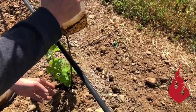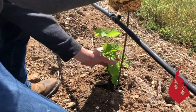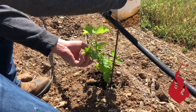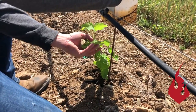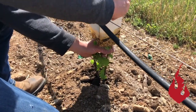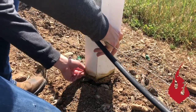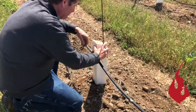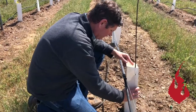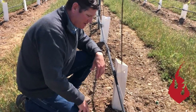Now I'm looking for any insect activity going on in here, anything that might be down in these cartons munching on the vines. I looked inside this one because it's starting to get some shoot growth. It was a little bit behind some of the others, but they're coming along nicely. These sleeves here are protective sleeves for several reasons, especially when we plant young vines. The dry winds can really inhibit their growth, or even sometimes the buds will dry. They also protect them from foraging animals, rabbits, anything that might be chewing on them.